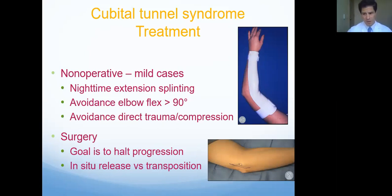There has been some research showing that just opening up that ligament and decompressing the nerve is equal to transposing it, with a slightly smaller incision and quicker recovery. But there's no difference between those two procedures. I do favor the transposition because it sort of addresses the anatomical considerations for the compression.